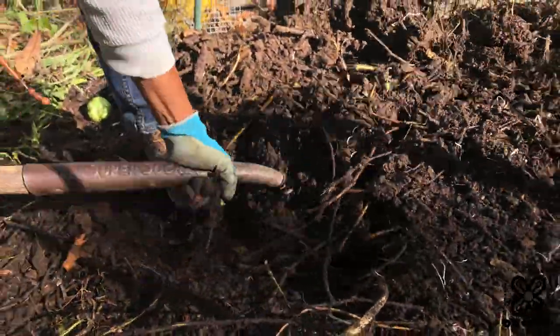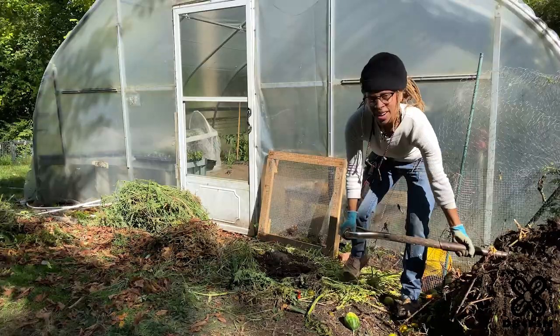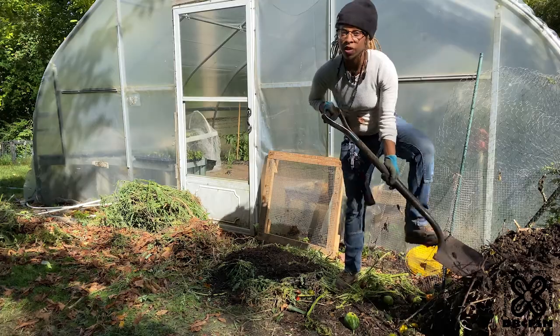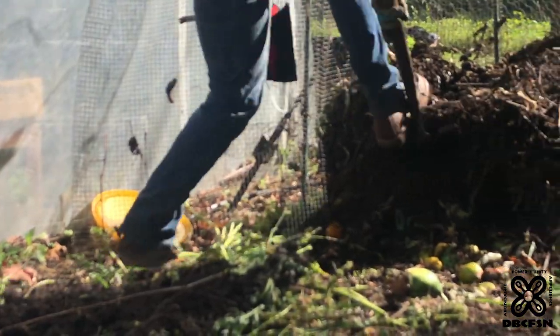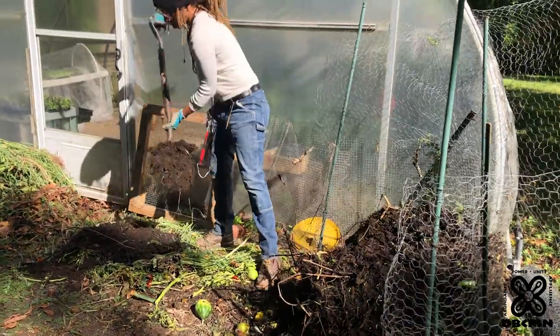So just take a good amount. And this has so much microbial life in it already. It's kind of giving you a head start. If you've ever made bread from a sourdough starter or anything like that, this would be like using an old starter to get your ferment going. For those of you that ferment.